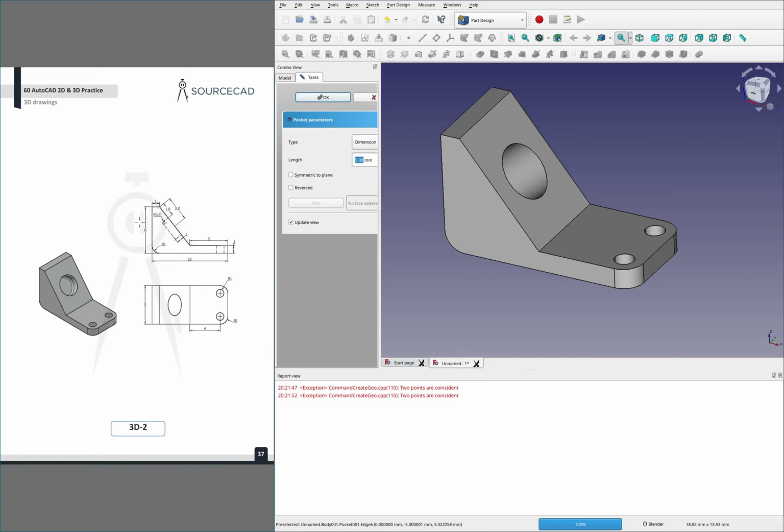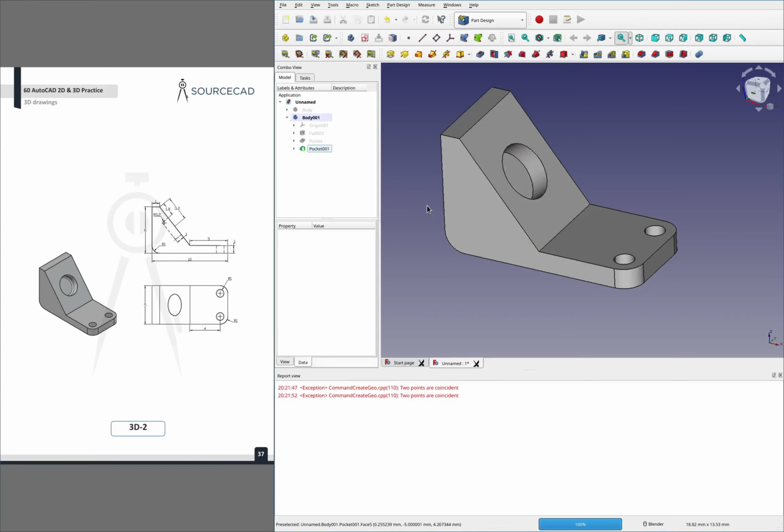The dimension is like inside of the part. How am I supposed to tell that that's not part of the part? Anyways, this is 1 deep, and then a 0.2 radius fillet.